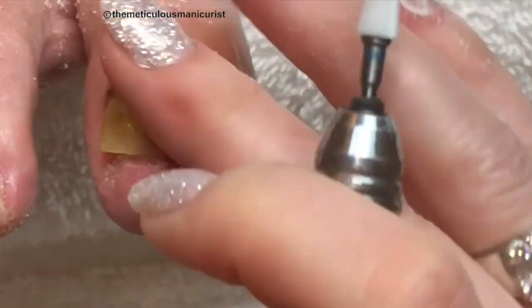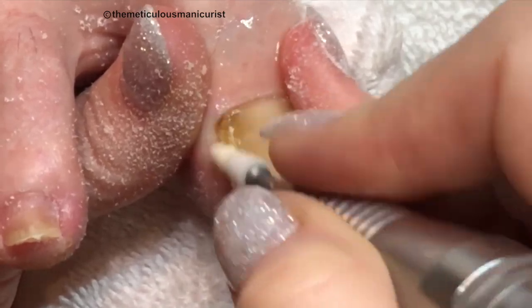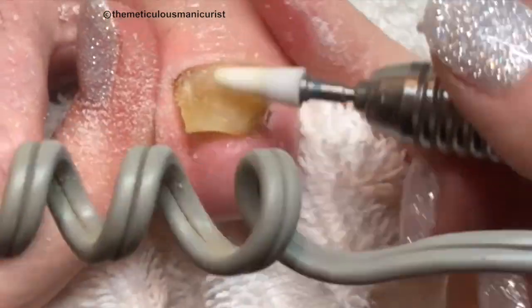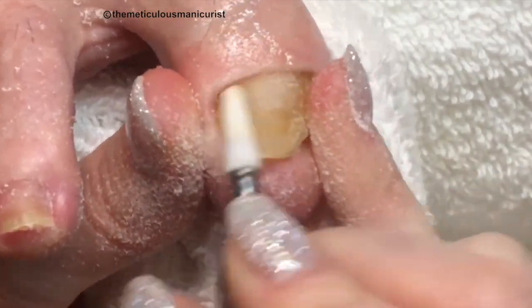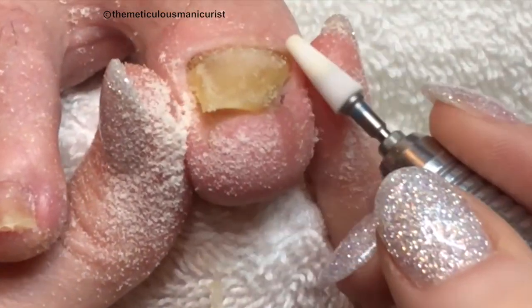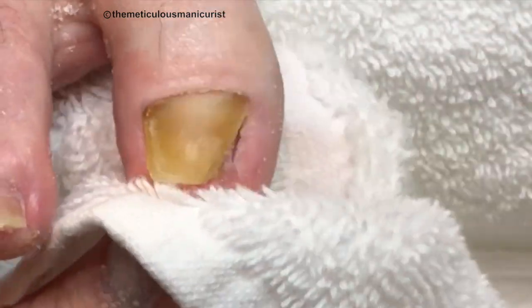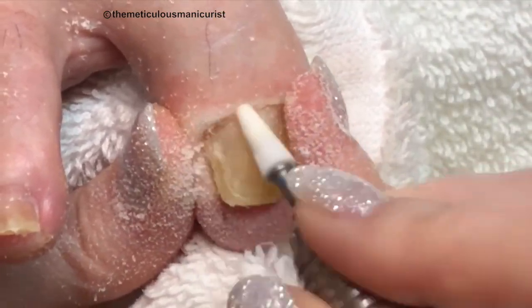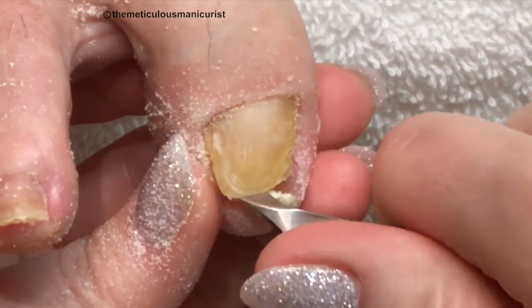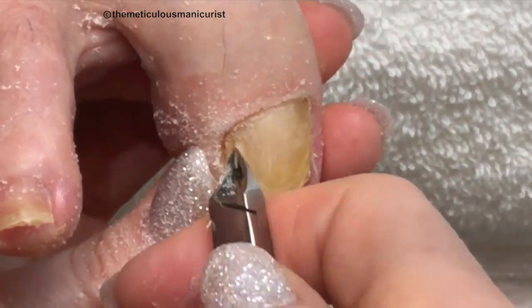Even though I don't think using the nail mycosis is going to change the growth pattern of her nail, it will control the thickness of the nail due to the nail fungus. If you look really closely as I'm thinning out this toenail, you can start to see those rings I was talking about, the layers of how the nail is produced. They look like smiley faces. You can see a little line on the right-hand side, right there on the tip of that drill bit. There are little rings, almost like the inside of a tree. When you trim the nail, you'll see that a lot on the other toenail I do. Oh, see, you can see them right here. They'll peel away in a big layer. See how that's peeling away?